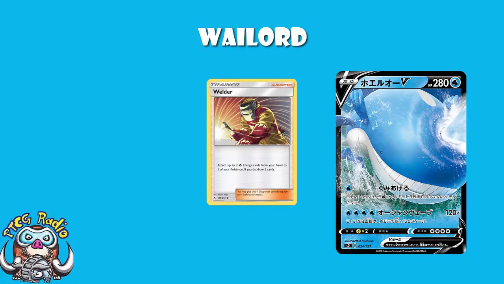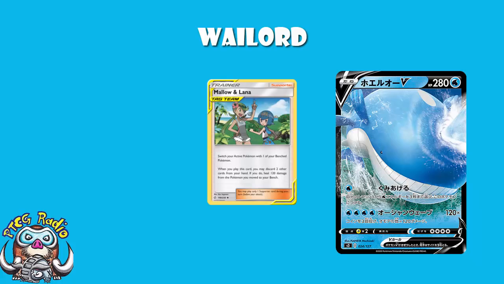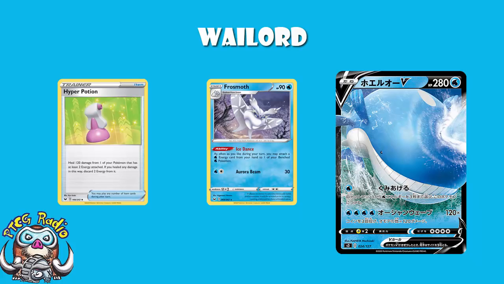Now, before we get on to the attacks proper, we do need to mention that this is not a Pokemon that necessarily needs to attack. This is a Pokemon that can be played as a stall deck, using stuff like Mallow and Lana, using stuff like Pokemon Center Lady, to just sit in the active and not get KO'd. If you choose to play Frostmoth, what you can actually do is accelerate energy to it, and then keep using Hyper Potion to heal 120 damage while discarding 2 energy.